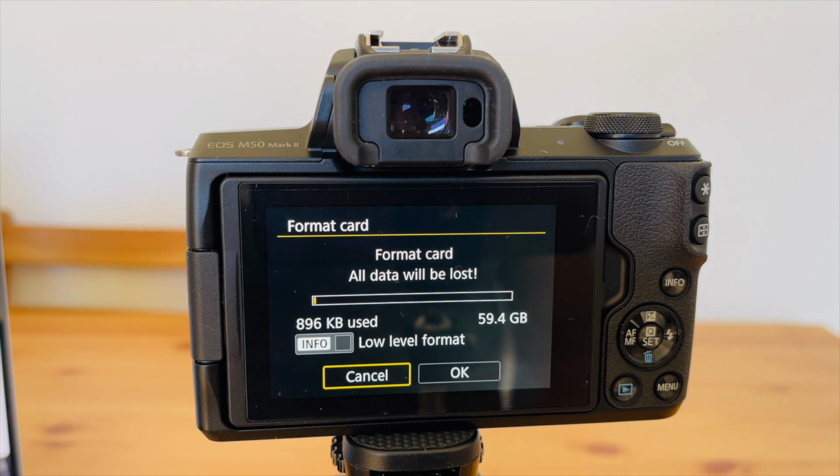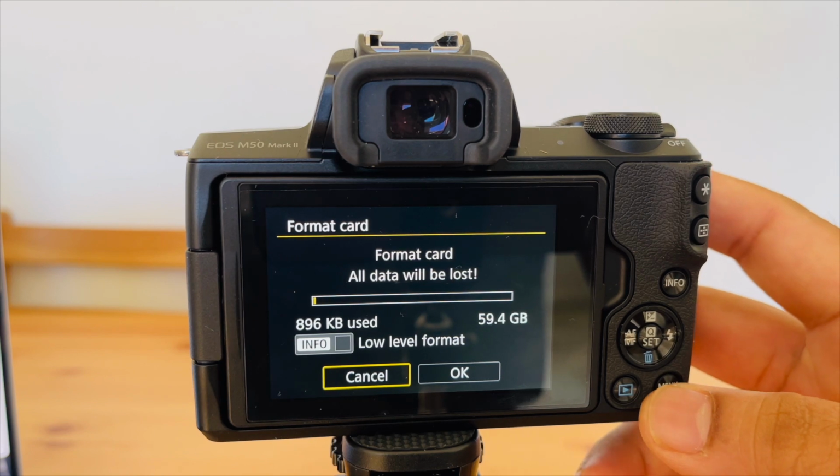By default the memory card is in use, but using these tips and tricks you can very easily format a memory card on your Canon M50 Mark II.